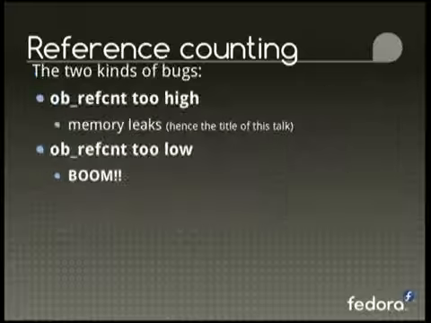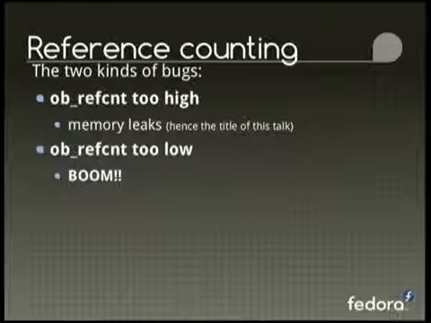And so there are two ways of getting the number wrong. The ob_refcount field can be too high or too low. If it's too high, you have, say, an object that nothing is referring to, but its ob_refcount field is, say, 1. And it says, oh, there's a pointer left in memory that is pointing to me. I'll stick around until it goes away, and it'll never go away, and you have a memory leak. And if you have that pattern occurring in a loop, the memory usage of your process will go up and up and up.